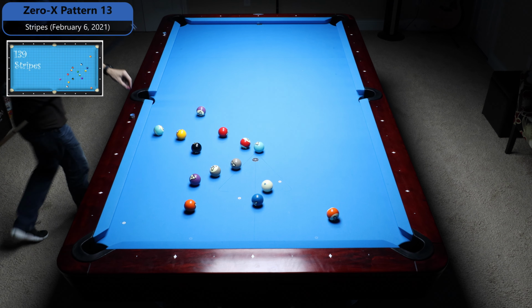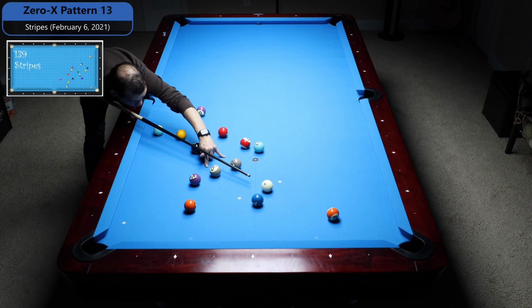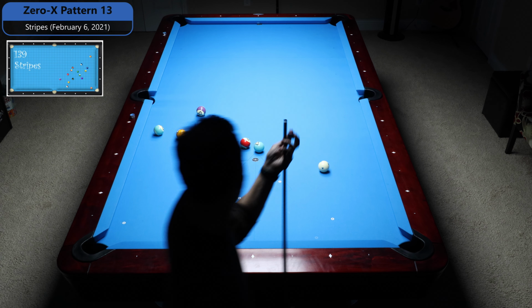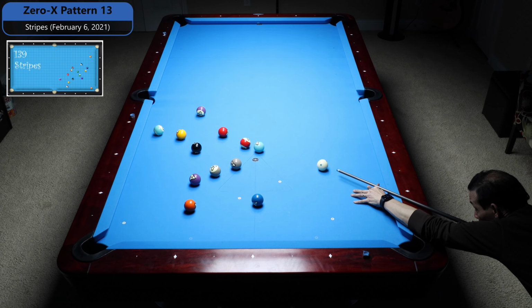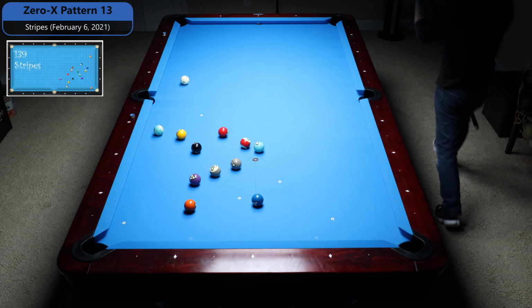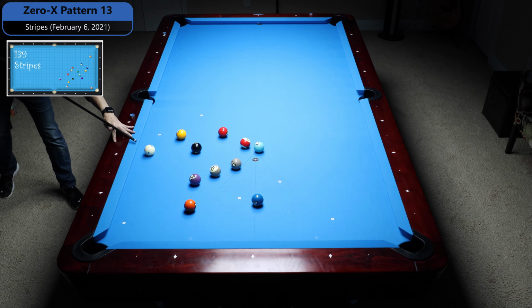So here we go. Now I'm in a good spot to get from the 13 to the 12. Anywhere on the side rail is good. And now I'm just going to push this ball in and roll up for the 15. Straight or pretty close to straight is fine. And now just roll the 15 in. You only have to go a ball or 2 forward. And then you just dead stop it right there on the 14.